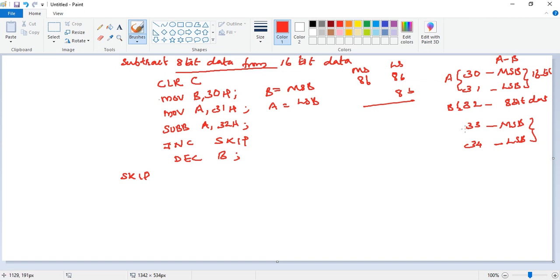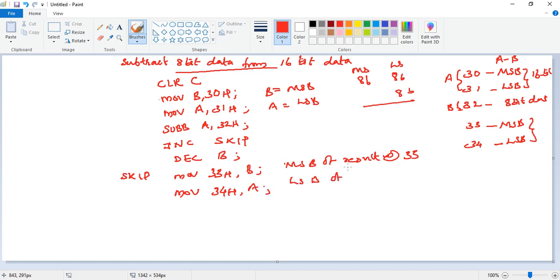And here what we will do at the memory, that MSB which is in register B, we need to put it back or save at the 33 memory location. So MOV 33H, B. So MSB of result at 33. Then MOV 34H, A: the result at present is in the accumulator, we'll save at say 34 memory.